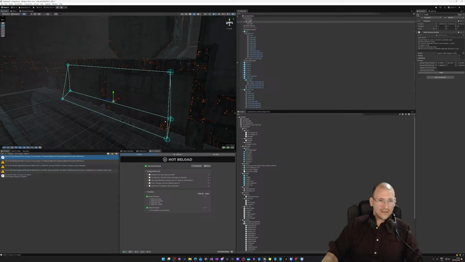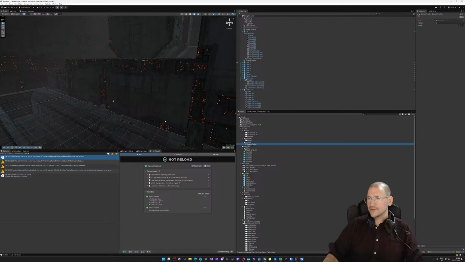All right, let's see what we got. Where was the data? Data goes here. Baked traffic. Nodes. We got 6 nodes in here. It's creating these, but they all have an index of 0. So it created elements. That's good. But it has no positions and no indexes. Wait. Positions should be a Vector3. Wait a minute. And why is it 96?